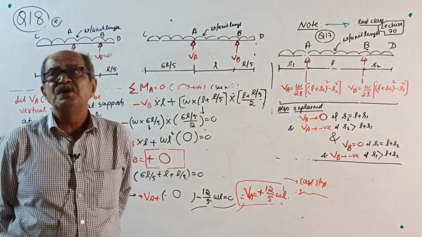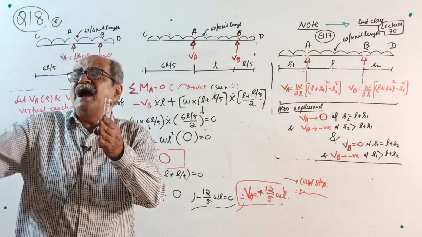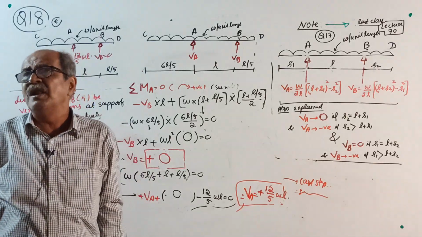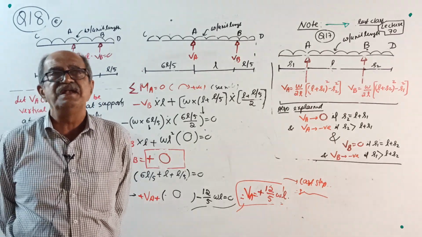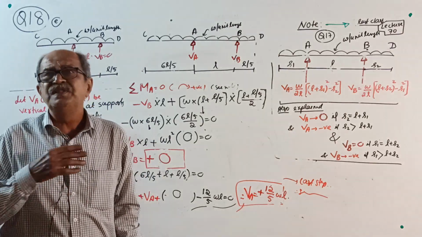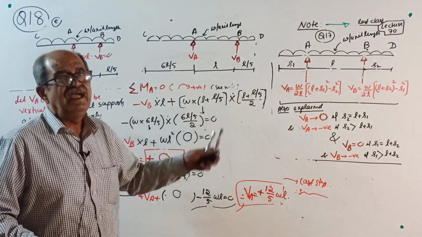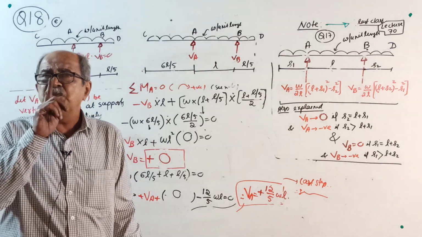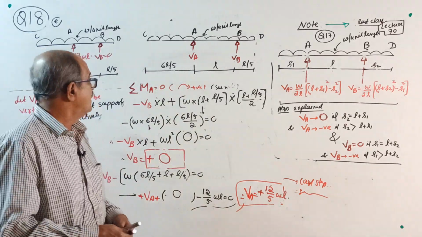See, simply supported beam, UDL. If you find maximum bending moment, reaction into L by 2 minus UDL into L by 2 into L by 2, some number will come. But when you do bookwork, you will get WL square by 8. So that formula you get when you do bookwork type. So never hesitate. You concentrate. It is not difficult. I always enjoy WL or bookwork type questions. Bookwork type questions are more powerful than numerical. But what to do? Everybody wants numerical. Okay, start.